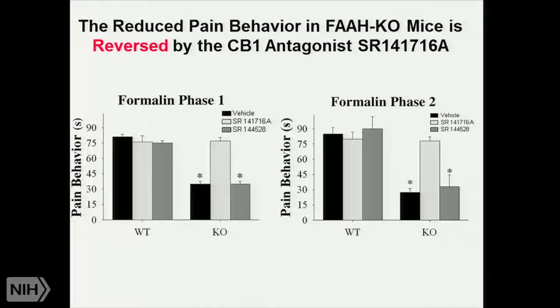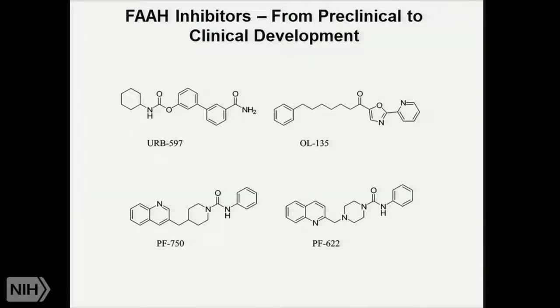So this is a formalin pain model of nociceptive and noxious pain, where you see that the knockout animals show reduced pain behavior, and this is reversed by a CB1 receptor antagonist, but not a CB2 receptor antagonist. So we would interpret these results to mean that the heightened endocannabinoid tone in these animals can produce an anti-hyperalgesic or an analgesic effect in these animals, and that is through activating cannabinoid 1 receptors. And again, this is against a backdrop of rather limited other overt behavioral differences in the genotypes, which inspired the development of FAAH inhibitors as perhaps another way to manipulate the endocannabinoid system for our knowledge gain, but also as potentially clinical opportunity.